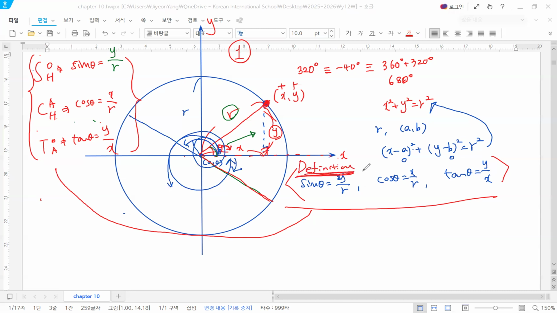If you don't remember it, you're not going to understand how it represents theta, how theta can be expressed as more than 90 degrees, and how we can expand the definition of trigonometry. So please, please, please remember this one, okay?